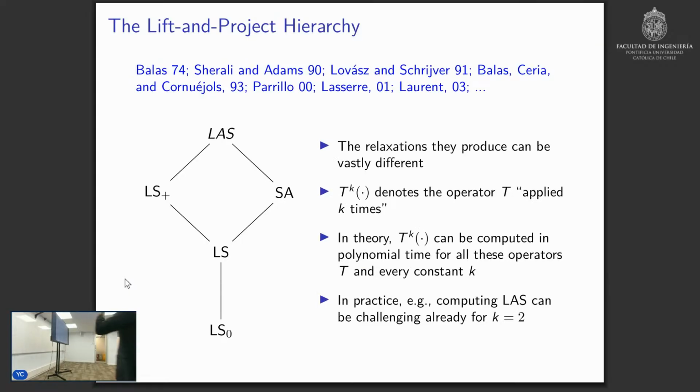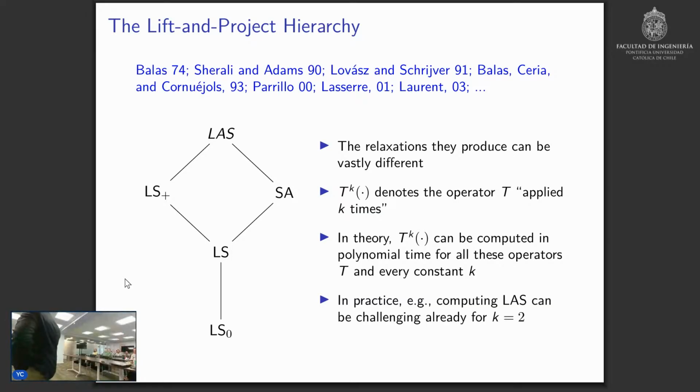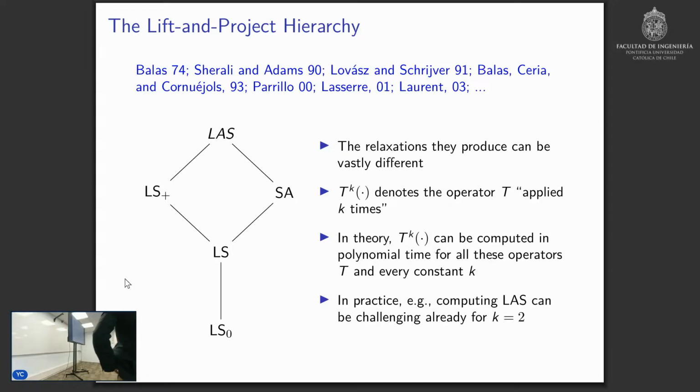And as I said, they can produce different relaxations. You can apply these operators k times, iteratively in a way. In theory, you can compute them in polynomial time if k is constant. And some of them are very expensive to compute. Lasserre, for instance, with 2 rounds on a medium-sized problem can be very challenging. Lasserre is actually not a linear programming-based hierarchy. It's actually a semidefinite program that you're solving.